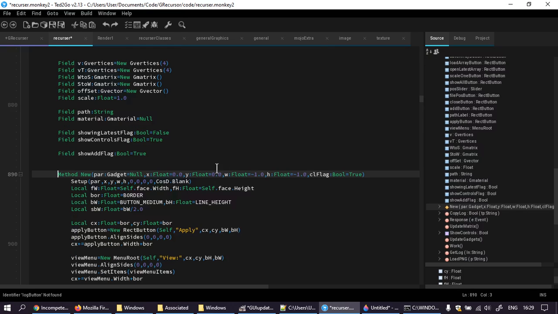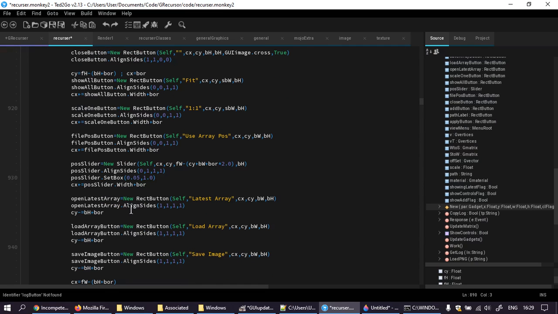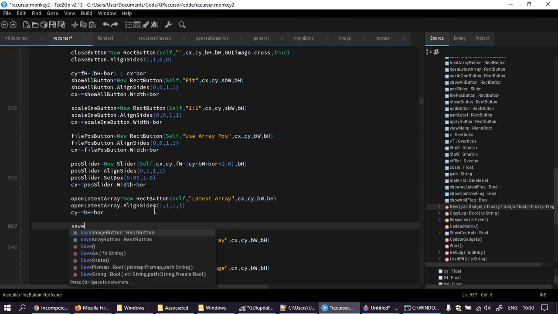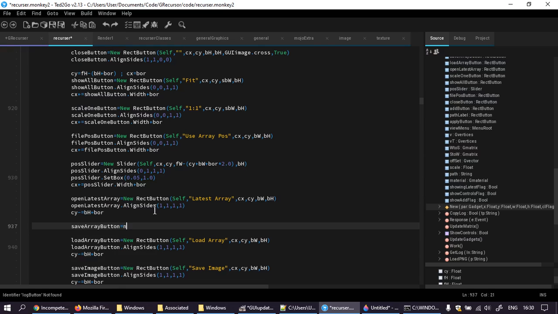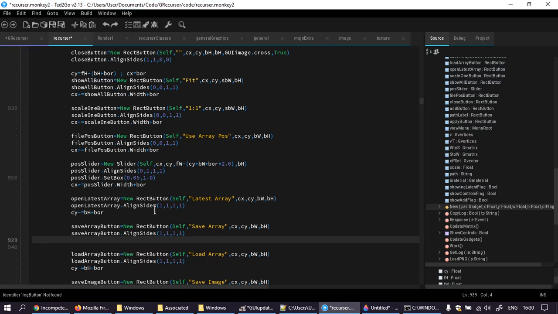So, where does it belong? I think it belongs between open latest and load button. And again, lock to the left and to the bottom, no, to the right and to the bottom.